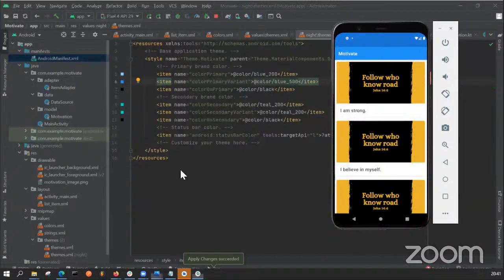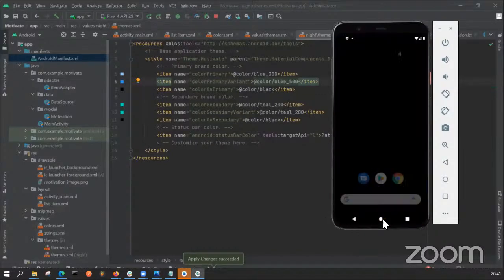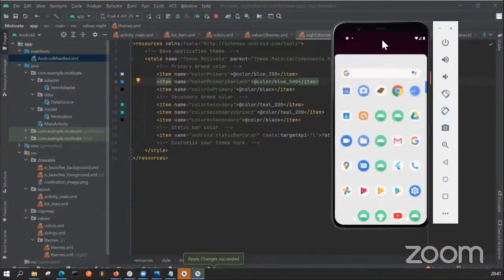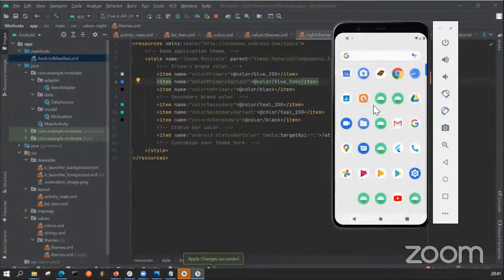So the last thing, yeah, this is the last thing we're going to do. The last thing is we're going to change the application icon. You may not be able to see this on this guy. Well, basically when you run every application, maybe just create a new app, this is how the icon is. So we're going to change this app icon. Let's see how we can do that.